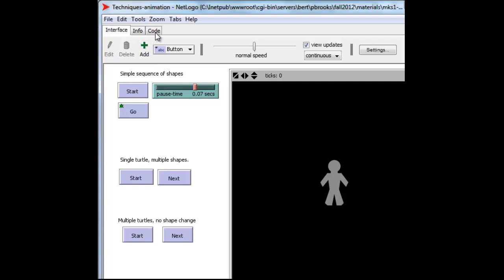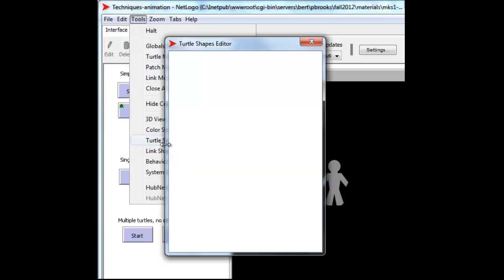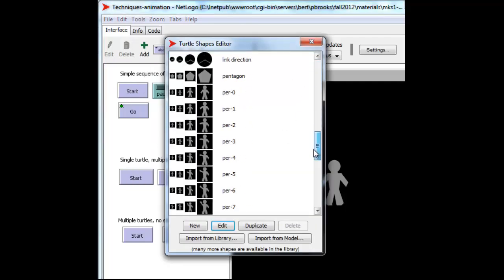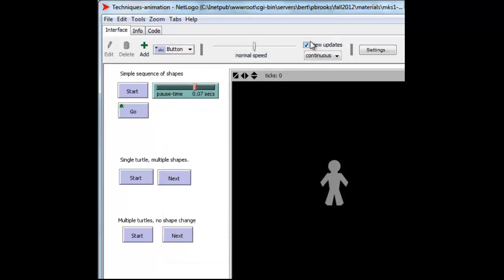And you can do that by creating one particular shape, a particular person, and duplicating that shape many times, and then changing the duplicates a little bit each time, and then making use of each of them in your animation. Now finally, suppose you have actually a wonderful shape that you spent hours and hours on, and you've saved it in a project. How can you actually use it in other projects?